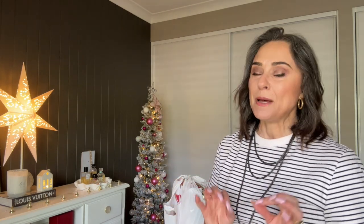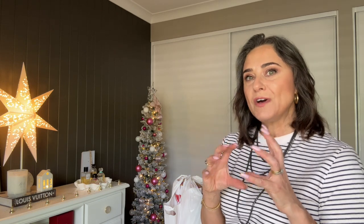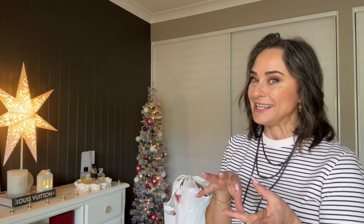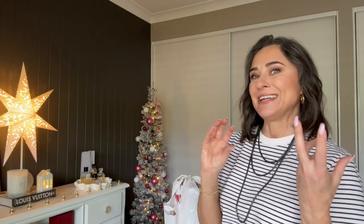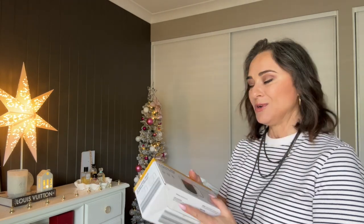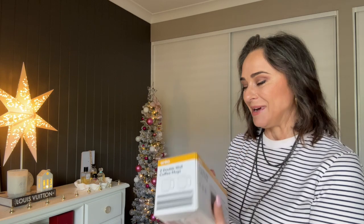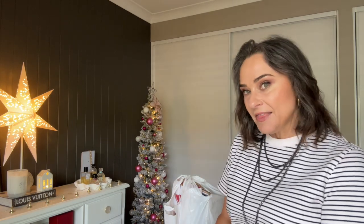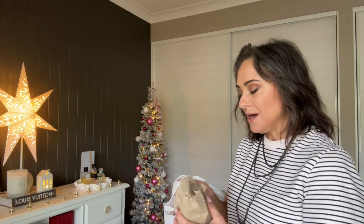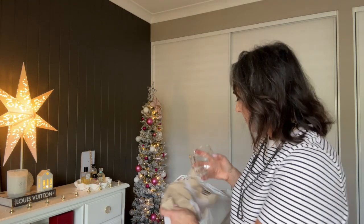And then for the husband, I'm planning on creating more of a coffee connoisseur type of hamper section. So for the lady, it's more about pampering and relaxation. And for the husband, it's more about coffee and enjoying a nice coffee. So with that in mind, I bought the 2 wool coffee mugs from Kmart. I'm planning on opening these up and either buying a box of fancy coffee that he can use and I can put in the hamper, or putting some coffee beans in here and adding some pre-made up sachets of coffee.